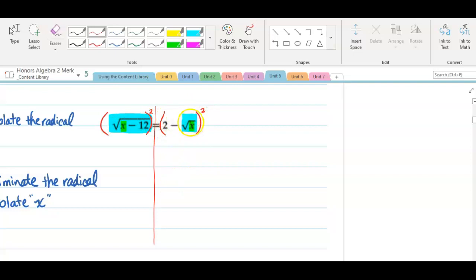If we square to eliminate. Remember, you have to square both sides, not just what's convenient. Everybody will want to just square this radical and ignore this 2. We can't do that. It's not allowed. You have to do the same thing to both sides of your equation. So on the left, we end up with x minus 12. And on the right, what does this mean? We have a binomial. What that really means is 2 minus radical x times 2 minus radical x. If you need, you can box it off to the side or do FOIL. Regardless, you end up with 4, take away 2 radical x, take away 2 radical x, which is altogether take away 4. And finally, plus radical x times radical x. A radical times a radical cancels out.